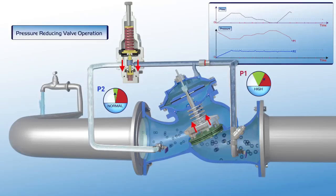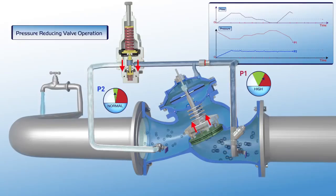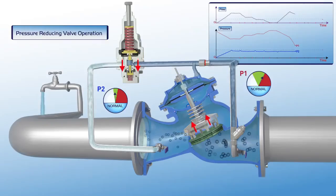There is a slight reduction of flow, but P2 downstream pressure remains stable within its green zone settings. As shown on the chart, at this stage, flow through the valve is constant. P1 upstream pressure is reduced to its regular green zone settings, and P2 downstream pressure remains stable.